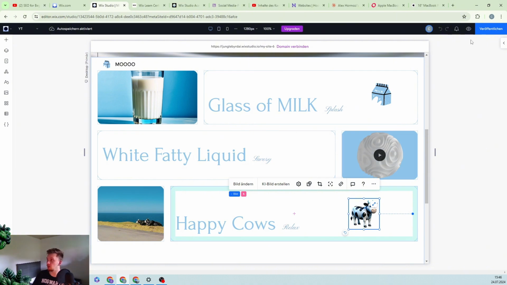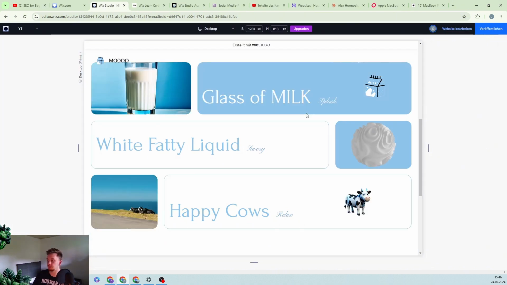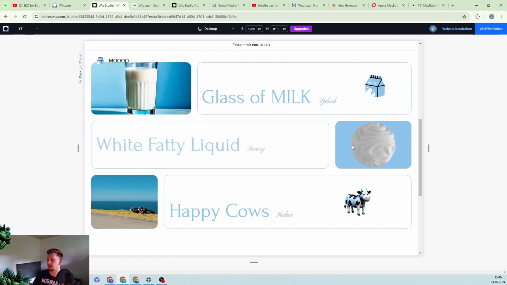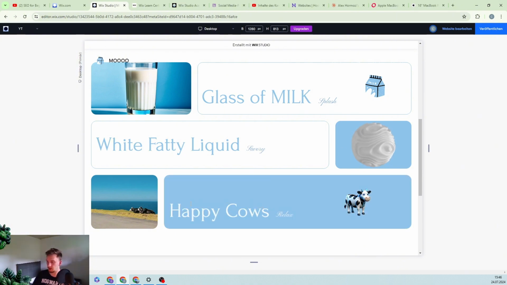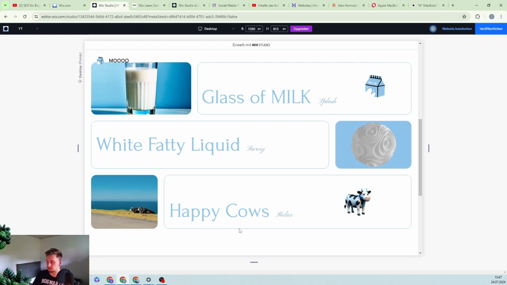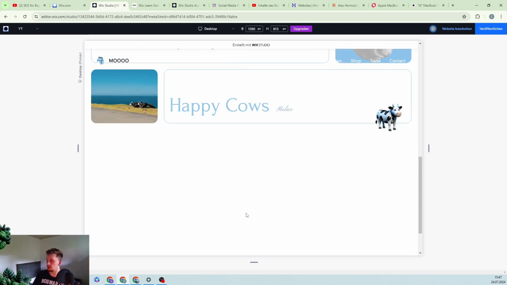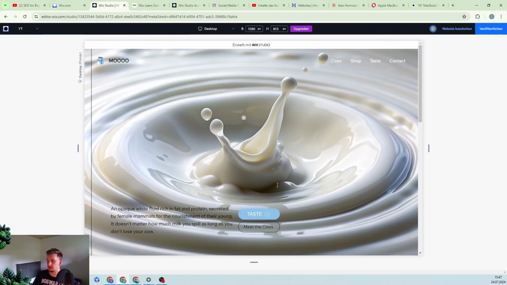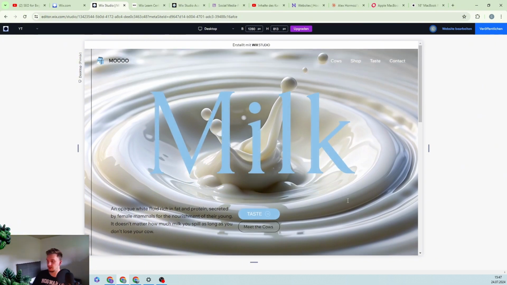Yeah, so let's check what it looks like for now, the website. As we can see, the colors are changing once hovering over it. This video with transparent background is moving and warping, and yeah, everything is fine. And once we scroll, as already shown, the cow is moving out of the picture. So yeah, I think for now it looks quite nice. And this was part 1 of the website build of the milk website.